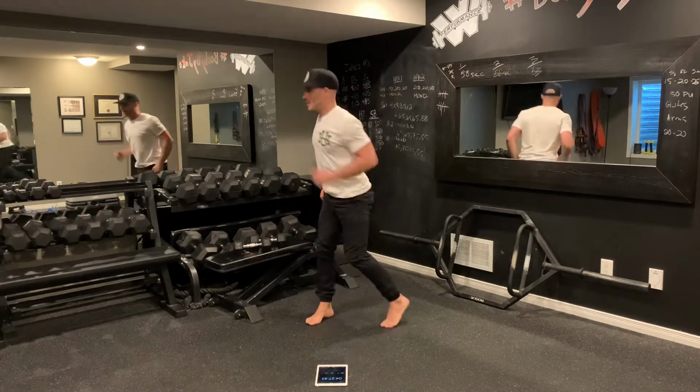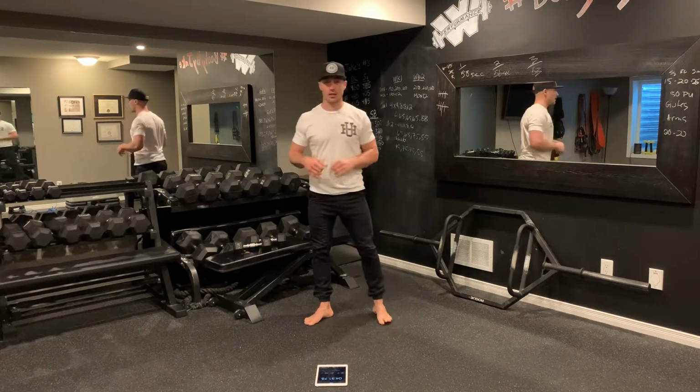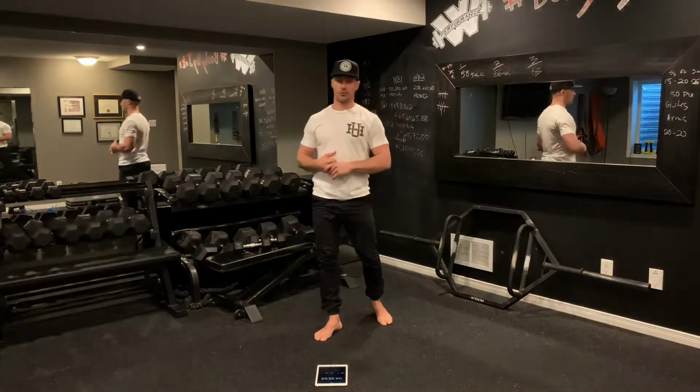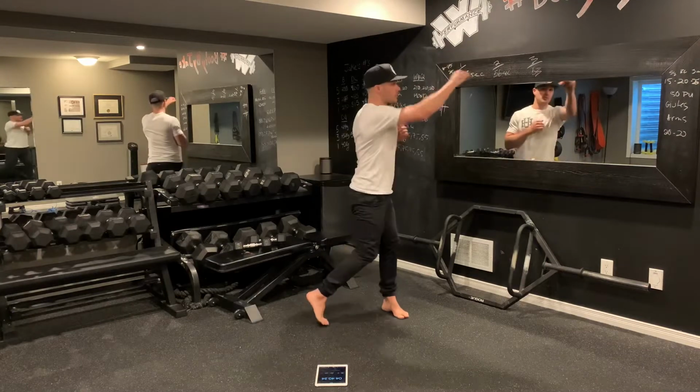I'm gonna dip down, press. Same thing to the other side, hips and shoulders stay aligned. So we're not rotating through our lower back as we perform the movement. Very, very important. You can do this exercise here, just body weight as well.